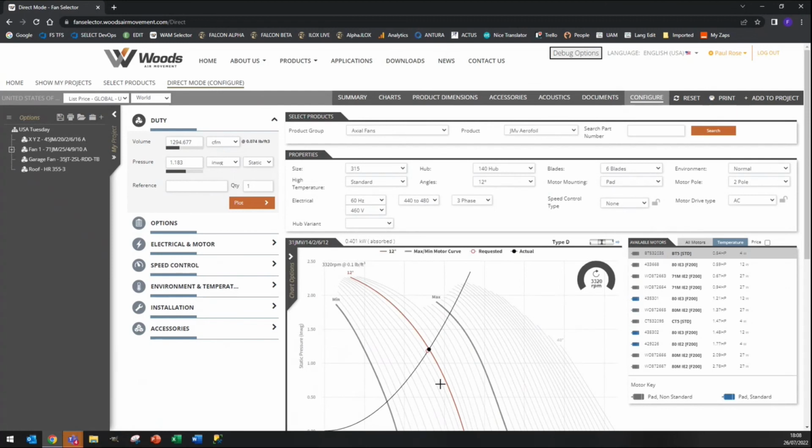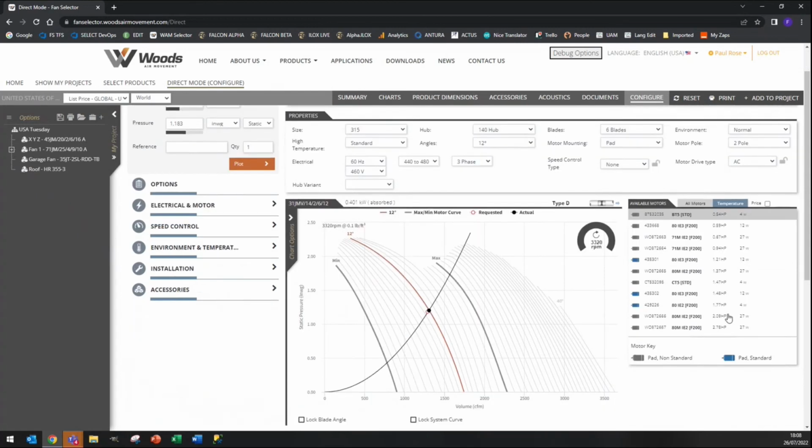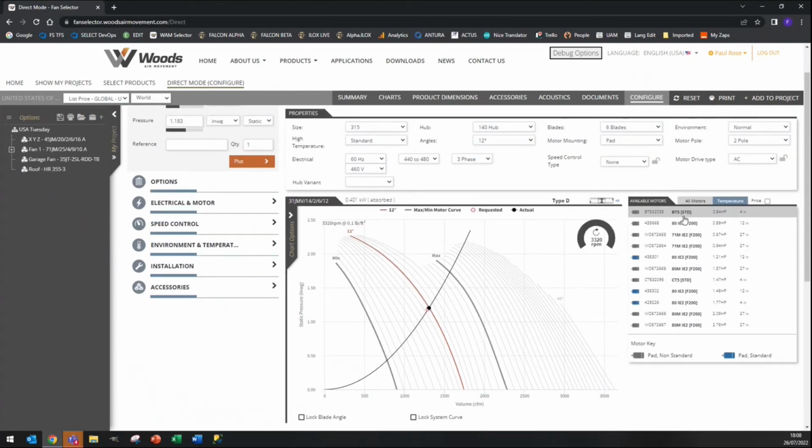It's doing different things. What it's basically saying is, for this particular fan, in this case I'm looking here at a 31, for these particular performance characteristics, I'm looking at a certain size and a certain hub, a certain number of blades, certain speed. This is the performance of the fan. And for this fan, I can fit any of these motors inside it. These are all the different options that we can offer. And what the chart is showing for this particular motor, the top one here that I've picked, is this min and max highlighted.